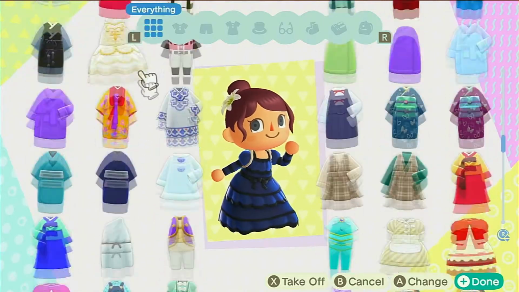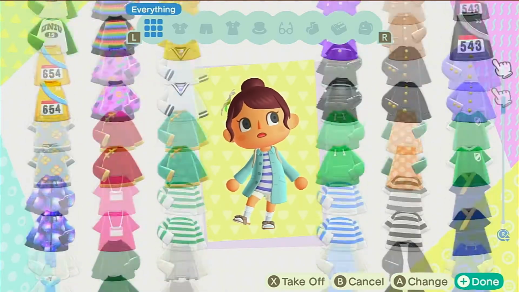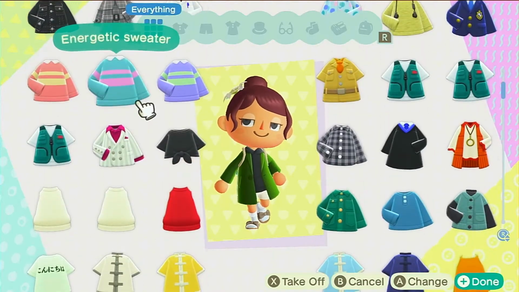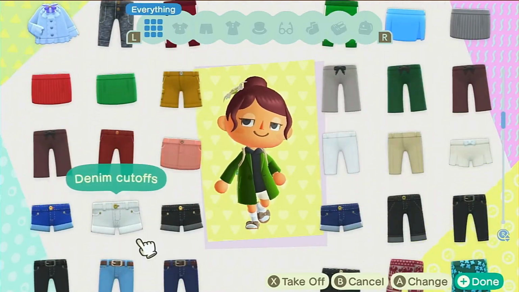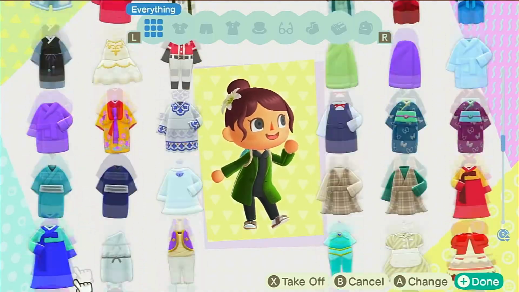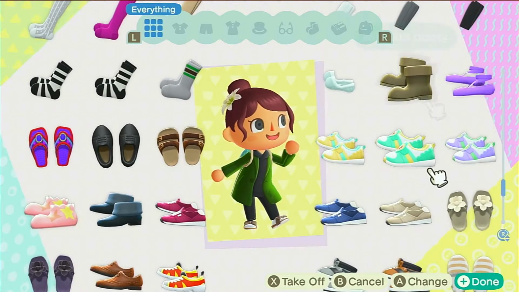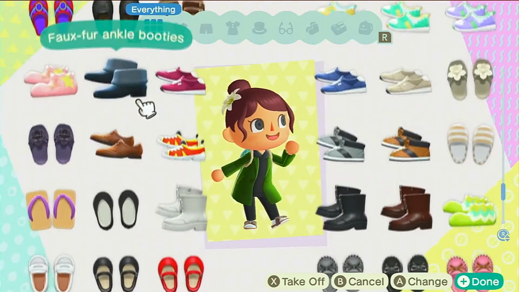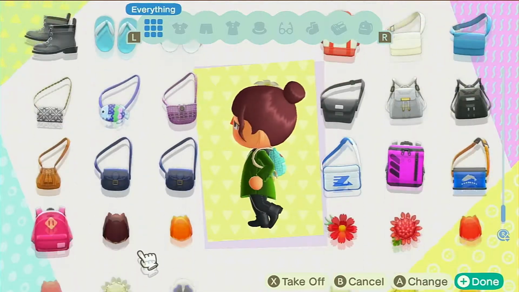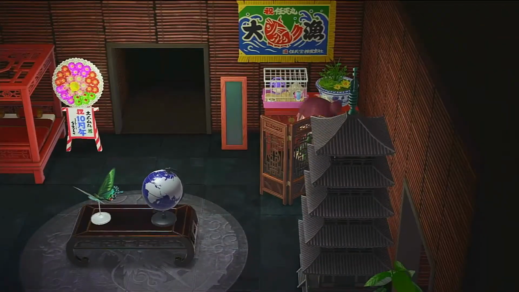Let's see. I feel like wearing, because it's a rainy day, let's wear a parka undercoat, maybe? I haven't worn that one in a while. And where's my pants? Let's do some black denim pants and, I'm gonna do, that's kind of bluish. I'm gonna change the backpack to maybe a shoulder bag. Sure, why not? More suited for this weather.